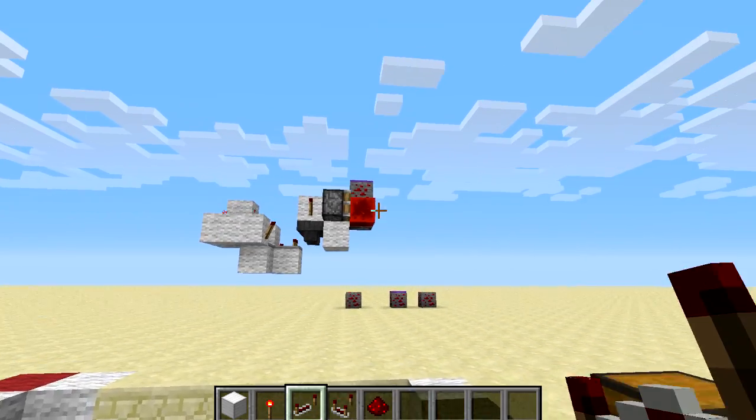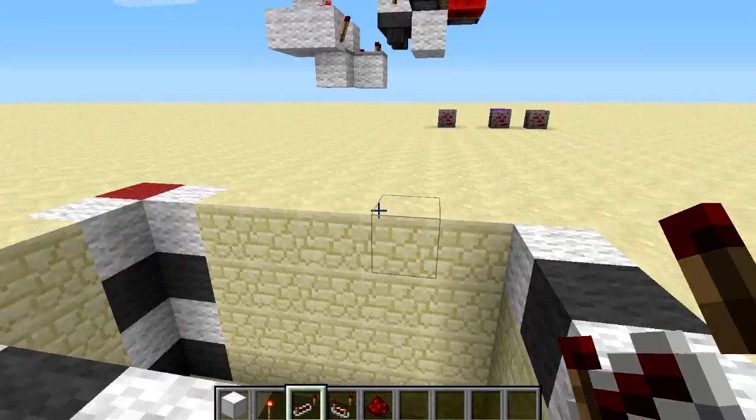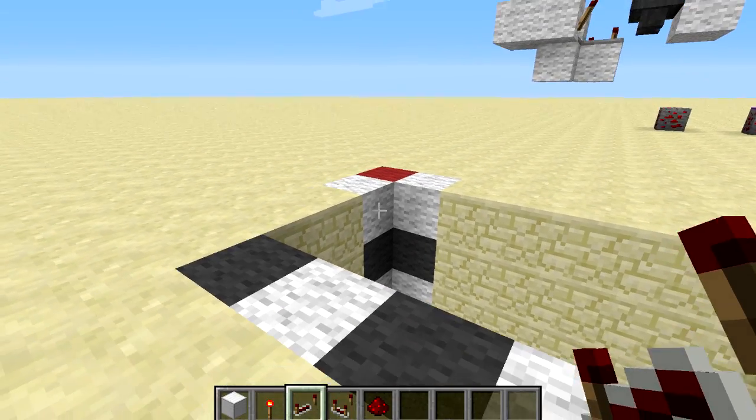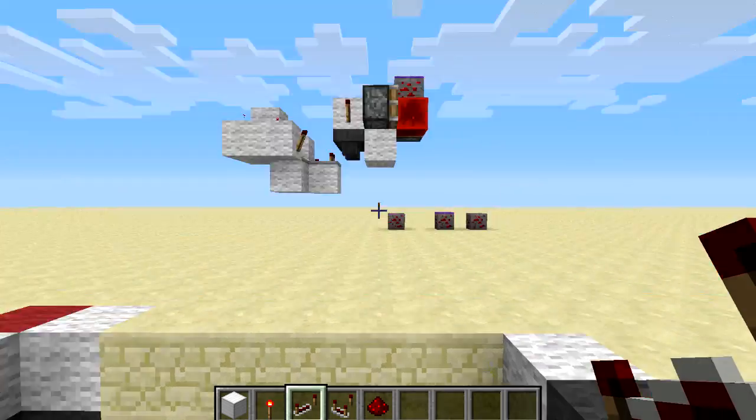And so I'm going to assume you want to build this at ground level so that your pressure plate can be on top of these blocks that you see here. And so this thing is 4 blocks deep, however the top block will be the same as your floor, and the only block that will be different will be the redstone ore in this one over here.